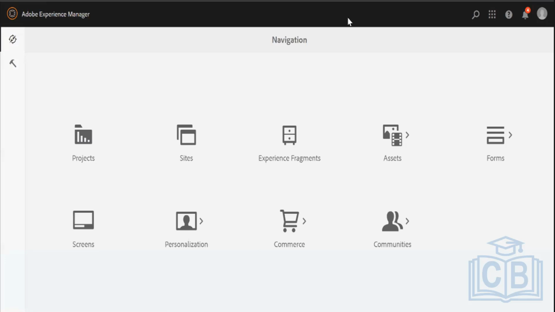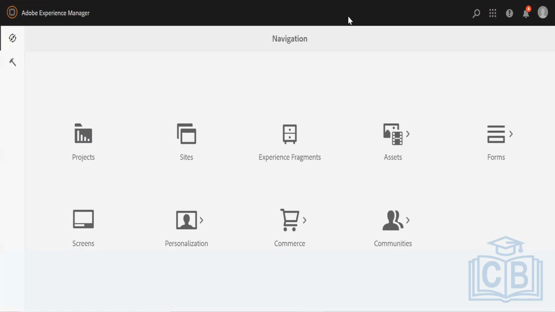When we say they manage the content of the website, by content we mean the images, videos, documents, PDFs, or any other different types of files. All those things come under content.